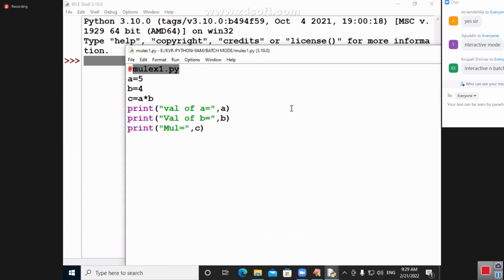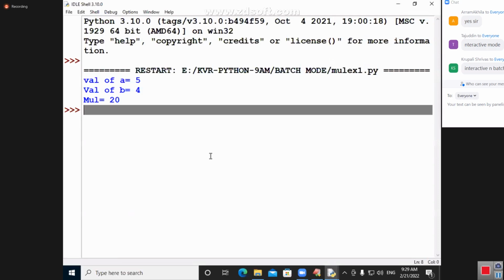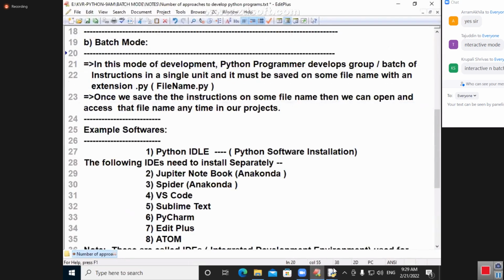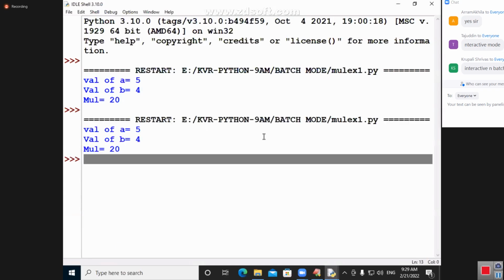Now execute it, my dear students. Say Run Module. It's called F5. So it is going to give you the result like this. If I run my program again and again, I'll get the same result many times. F5 is the shortcut, you will get it. But I want dynamism in taking this data.